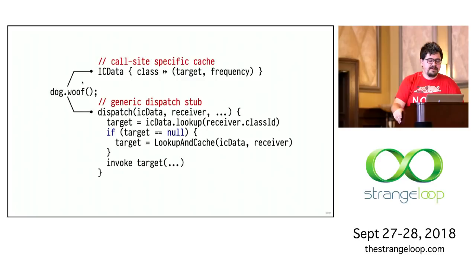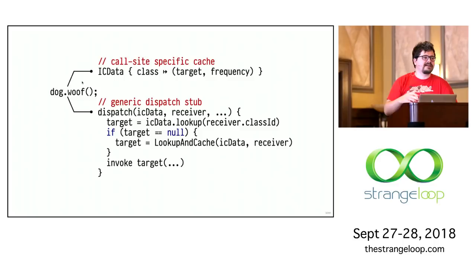So for example, we got a real Dog class. It will be recorded that there was a Dog class, and the method invocation went and hit this particular method in the Dog class hierarchy. And you have a piece of code that performs a sort of cached lookup. It checks whether something is already in the cache. If it's not in the cache, then you need to do a generic lookup. Otherwise, you just reuse what's already in the cache. The idea here is that looking up through the class hierarchy might be expensive, might involve a lot of lookups, and if you just check if something is in the cache, that's much faster. So you apply essentially the well-known optimization technology: it's like memoization, no different from that.